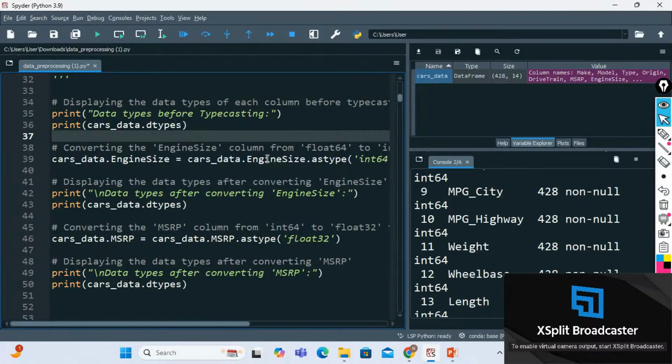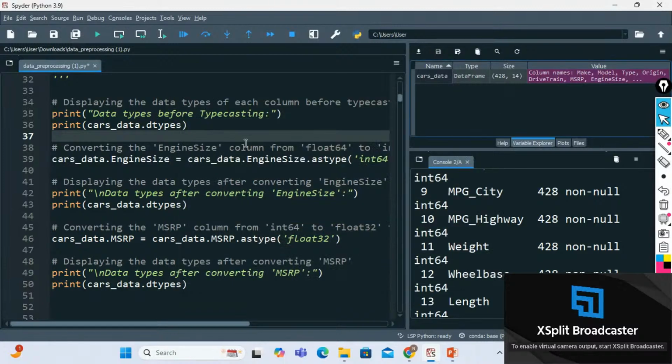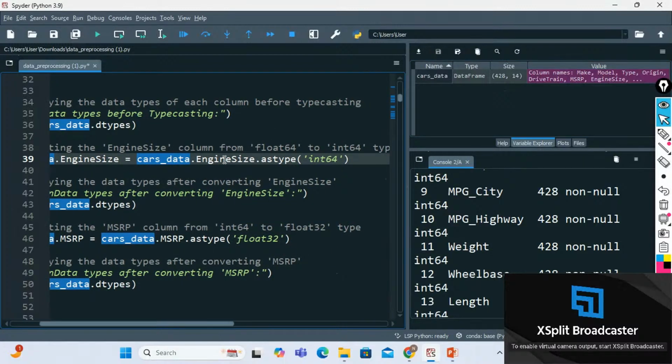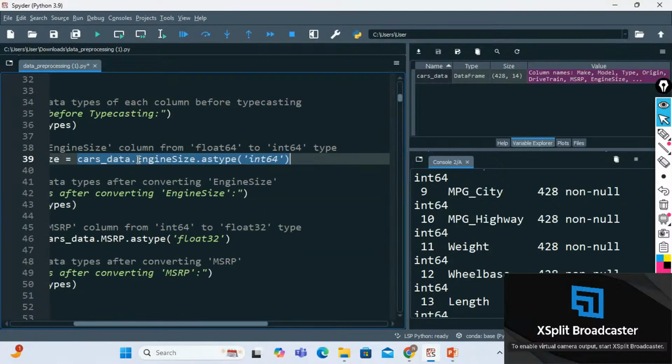Now what I am doing is, the engine size column that I have, which is present in float, I'm going to convert this engine size column from float to integer. The function used for performing this typecasting is astype. Let us understand initially the right hand side part, then we'll go to the left hand side part of the equals sign.